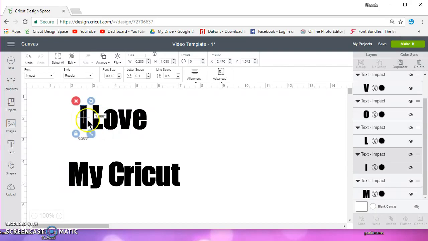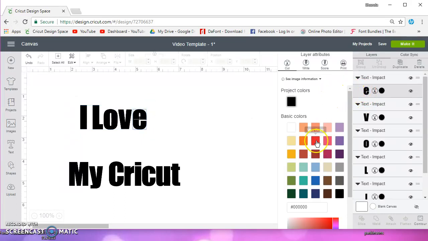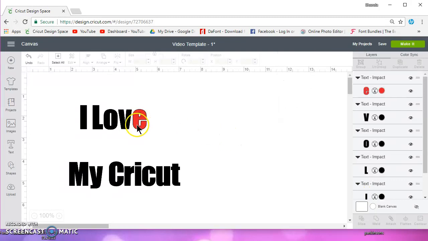Now, if I want to select more than one, if I hold my shift key and I select those two, you can see that the I and the E are the only ones selected, even though the box is around the entire thing.